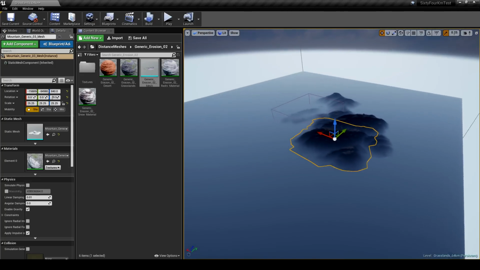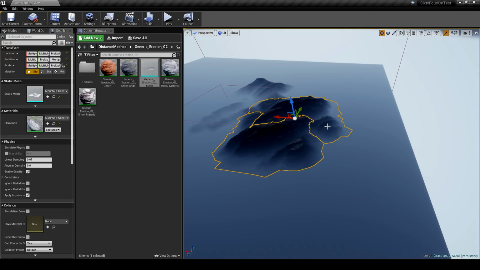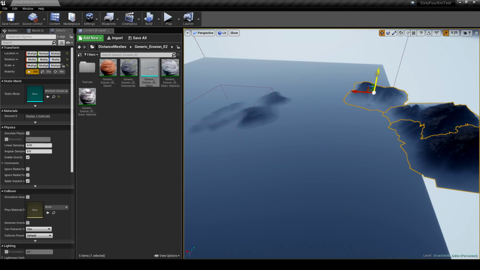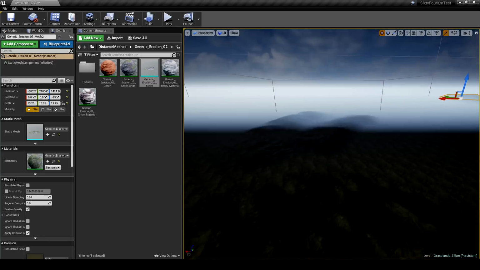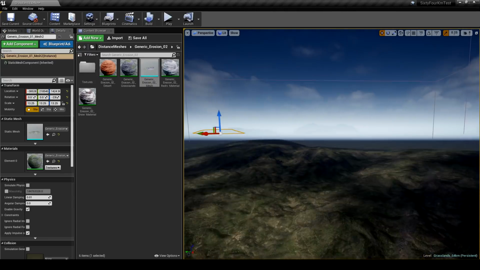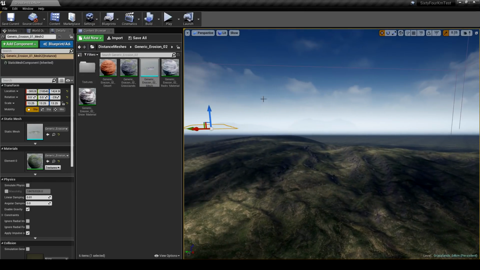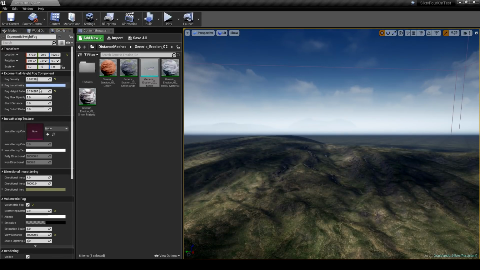So zooming out here, you can see that I've put some of these meshes in the middle of the map. But usually, if I want to build an actual 64 square kilometers terrain, I want to move these all the way to the outer edge. And this means that you've got that full 64 square kilometers for the player to run around in. Of course, that does mean that they're much, much further away in the distance, so we might have to scale them up.